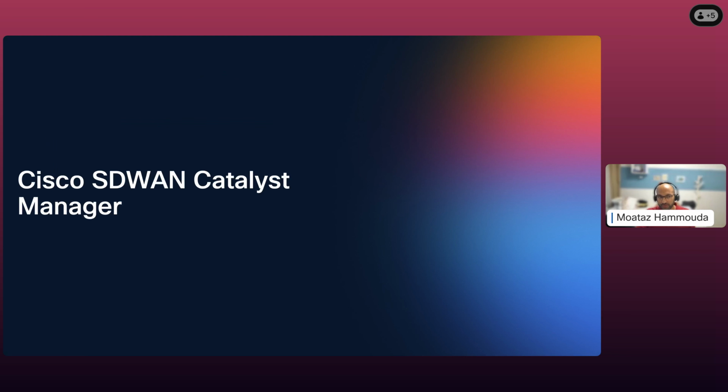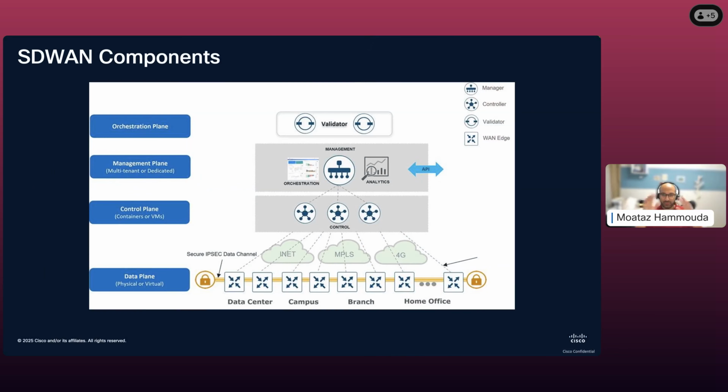I'll walk briefly over the SD-WAN Catalyst Manager, formerly known as vManage. Here we've got an orchestration plane, a management plane, a control plane, and a data plane. Try to remember this as we progress.